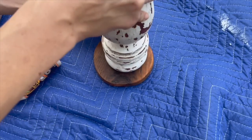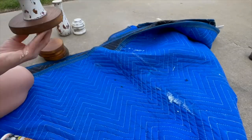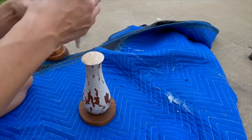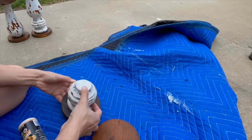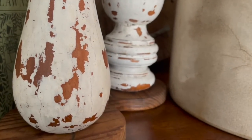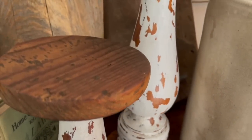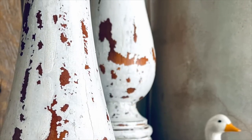To put them all together, I used a combination of Gorilla wood glue and my pneumatic nail gun to attach the top wood rounds to the bases. Here is a look at the final result. I love the cracking and the chipping of the paint — it looks authentically old, and that oil wax was a beautiful match to tie the top rounds to the base. Are you going to try these at home? Leave me a comment down below.